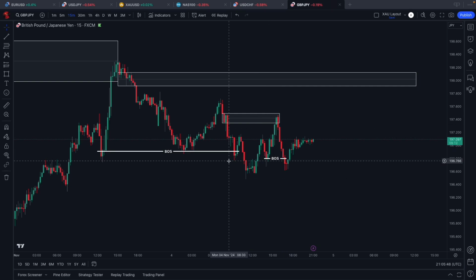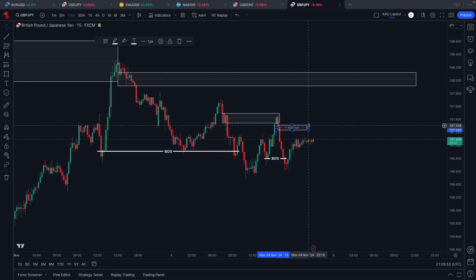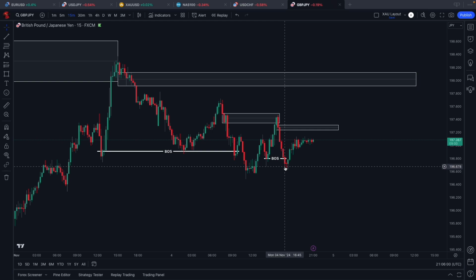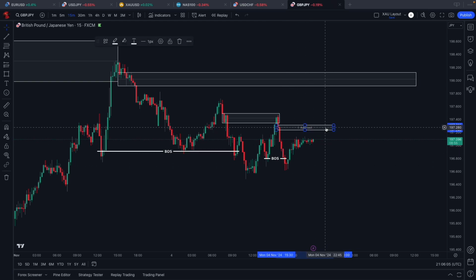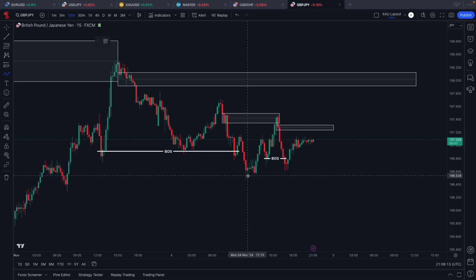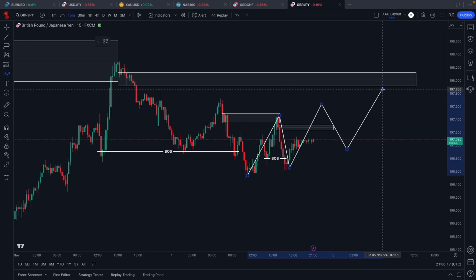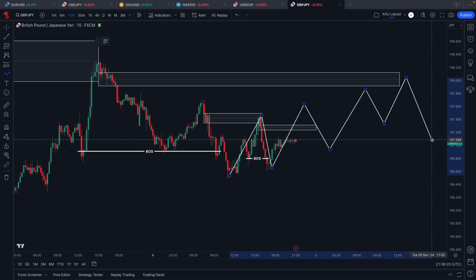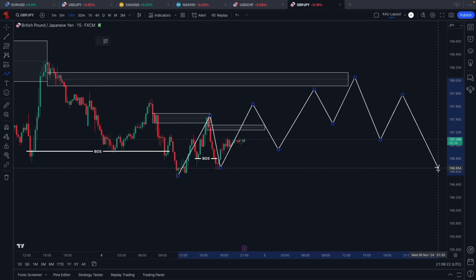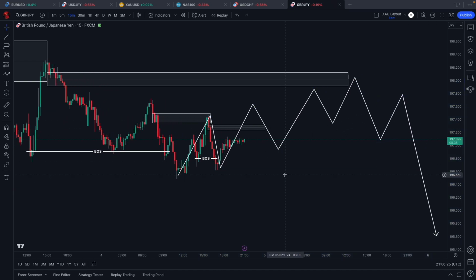In order for me now to deem a valid entry, I would want to see price trade into one more area of supply and reject well to the downside. This here is the only supply zone within this impulsive wave on the fractal time frames that's deeming us an entry point. So if price trades into this, rejects well to the downside, we may be tempted to go short in this market. Now, don't get me wrong, this could actually just be a corrective wave being put in, something like this, before price trades up and into this area, then breaks structure to the downside, and then goes on to trade us lower, down and into the market.